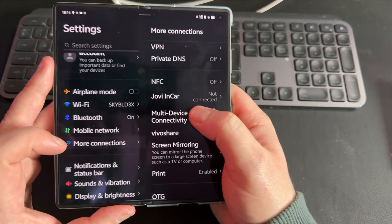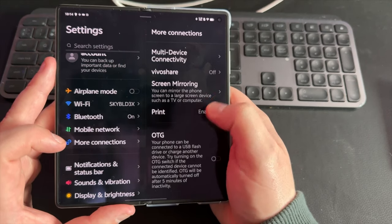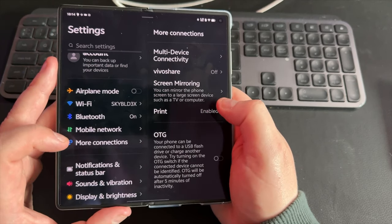Back out. I told you about the Jovi car. There's no Android Auto. Like with all Chinese devices, you will not get that.